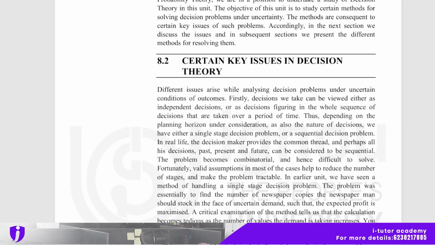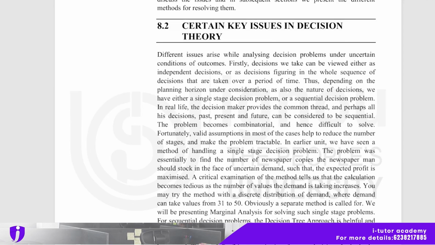Different issues arise while analyzing decision problems under uncertain conditions of outcome. Firstly, decisions we take can be viewed either as independent decisions or as decisions figuring in a whole sequence of decisions that are taken over a period of time. Depending on the planning horizon under consideration, as also the nature of the decision, we have either a single stage decision problem or a sequential decision problem.